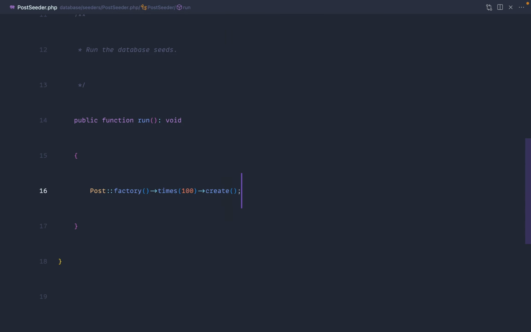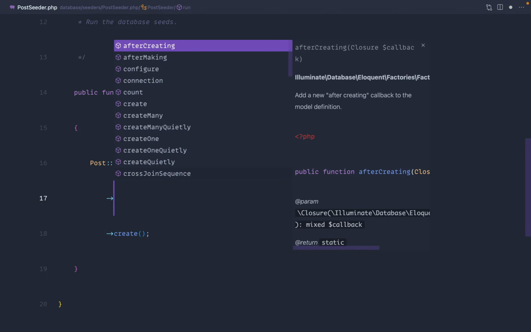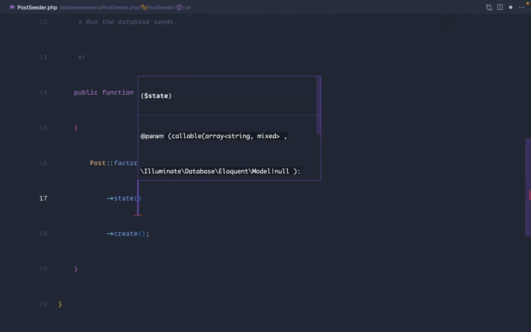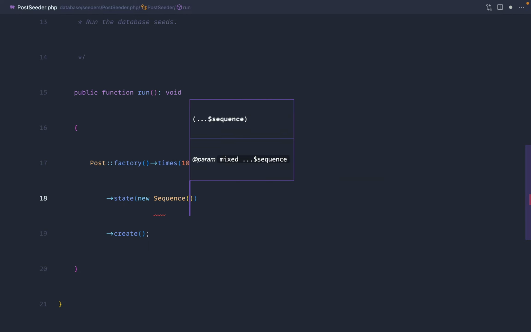Now, the problem with this is that we're going to have a very similar created_at date for every single post, which can be a bit of a problem because when we're creating an infinite scroll, we want to make sure that everything is nicely lining up. So what I like to do when I'm generating content that has been posted one after another, so we would create one blog post one day, another one the next day, is pull in the state method with our factories. And with this, we can pass through a new sequence.